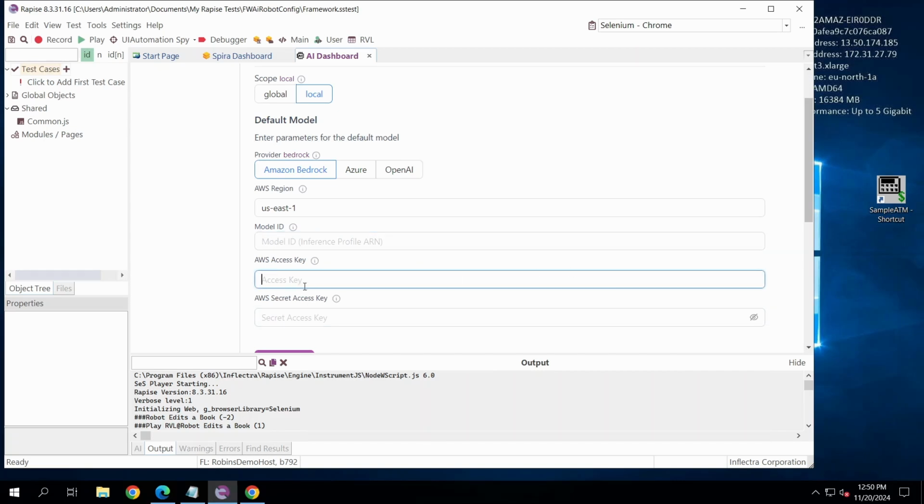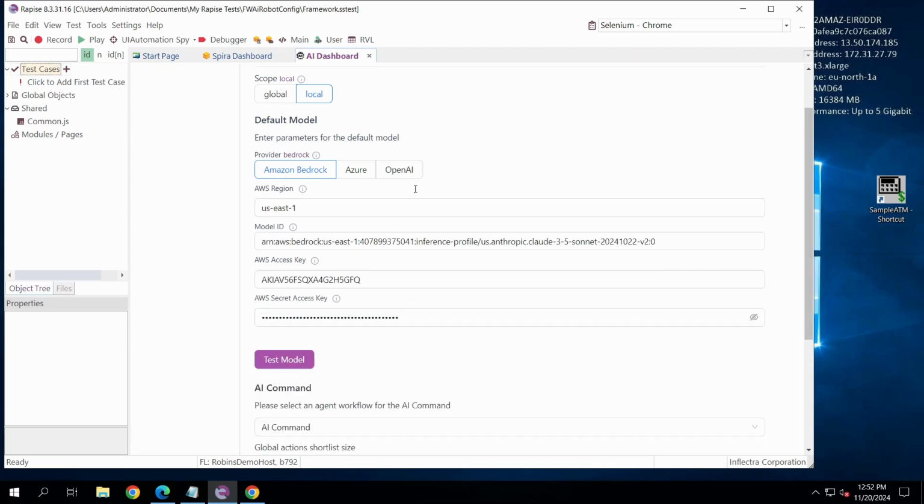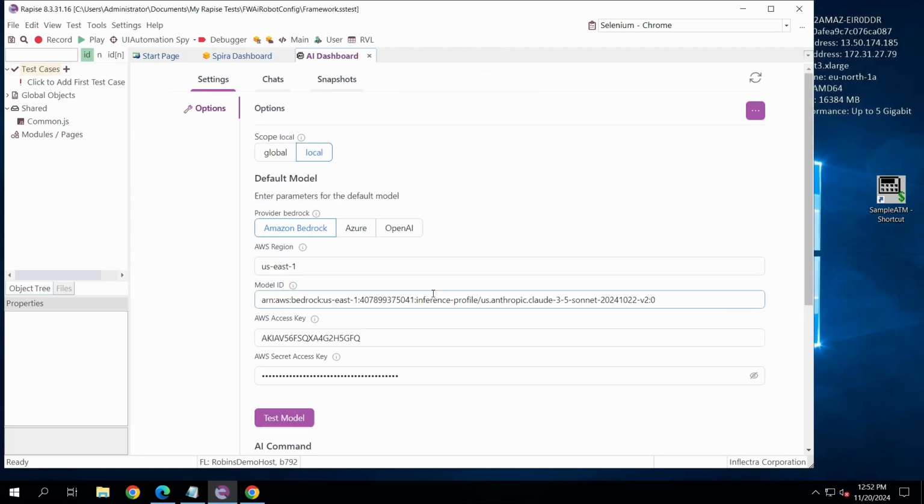Then Amazon access key and Amazon secret access key. Again, you should get them from the AWS console. Let me pause the recording and fill them in and show you the results. All right, I have this information filled in here according to the data I got from Amazon. Now I'm ready to try it, so I may just use Test Model and see that the model works okay.